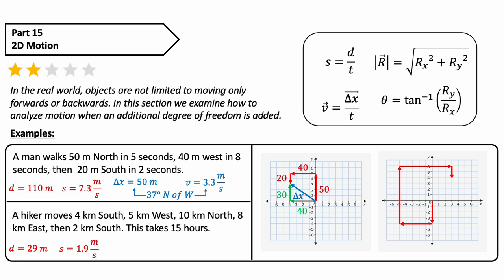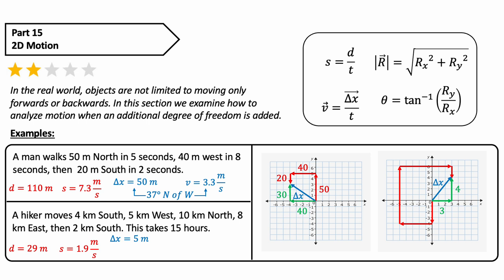We're then dividing that by the time, which is 15. So 29 divided by 15 is 1.9. Then when it comes to the displacement, always connect the starting point to the ending point. And if you noticed in both of these examples, and in all of the problems that you should do, just start at the origin. So we're always going to connect that 0, 0 to wherever our point ended. Then we are going to turn this into a right triangle. In that case, we're going to go how far in the X direction did we go, how far in the Y direction did we go, and boom, we have a nice little 3, 4 triangle.